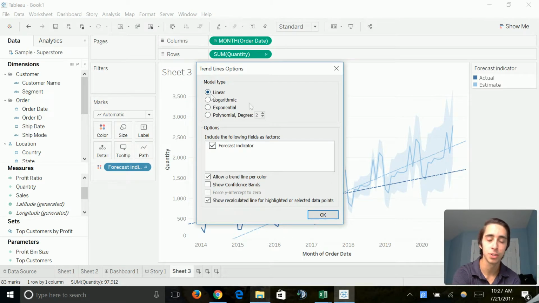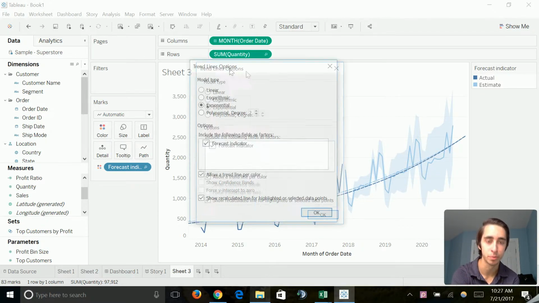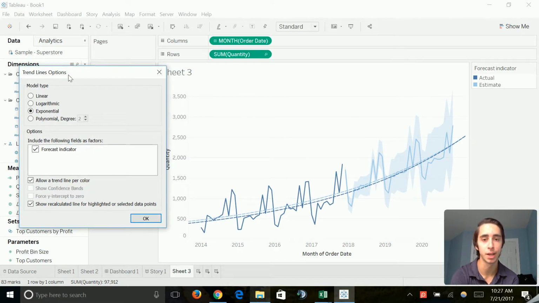And then there's a few different types you can select. In my opinion, in this case scenario where we have our trend kind of going up at a curve, let's use an exponential. As you can see, it looks a lot nicer than what we originally had. And it kind of puts together the forecast and the units sold numbers that we already have. However, I want to make it one solid line rather than having these two overlap against one another. So I'm going to go ahead and uncheck the forecast indicator getting its own and make one that merges with both. And this looks great.